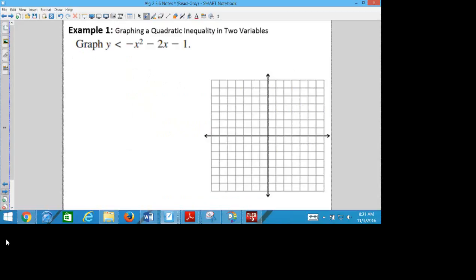All right, so we are going to graph y is less than negative x squared minus 2x minus 1. We have learned multiple ways of graphing this. I'm going to review different ways for different questions, so you can see there are 4 questions in front of you, and we get review with all the different ways we've learned. But when you actually take your test, you can do whatever way works for you. For all of these, I'm going to suggest, let's find the y-intercept first.